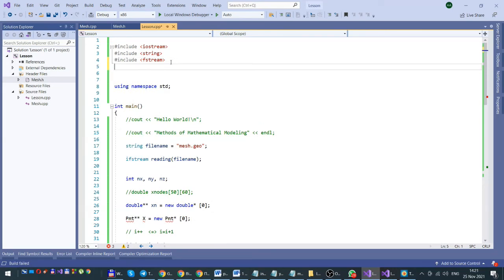It is include. In this case I must use this way, and I use the name of the header file, include mesh.h.